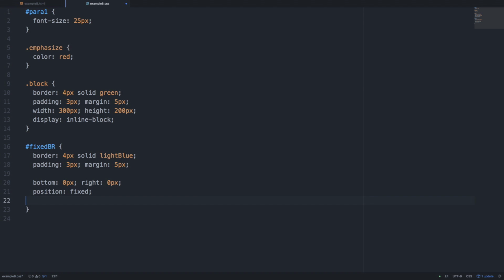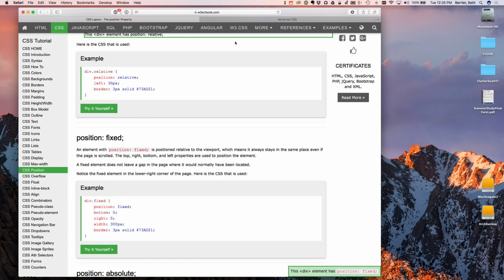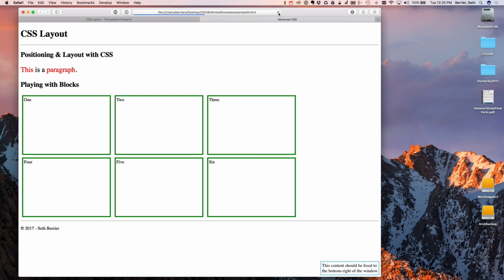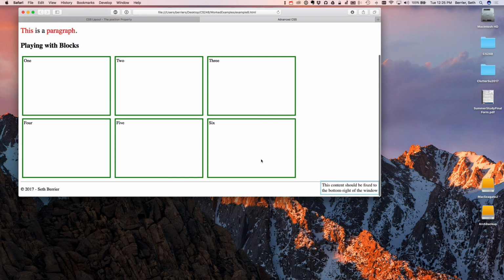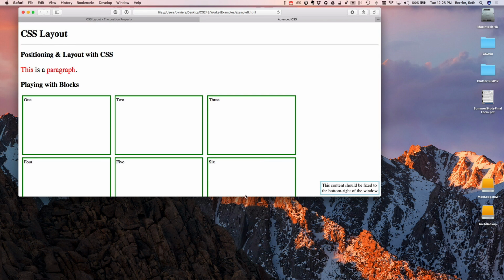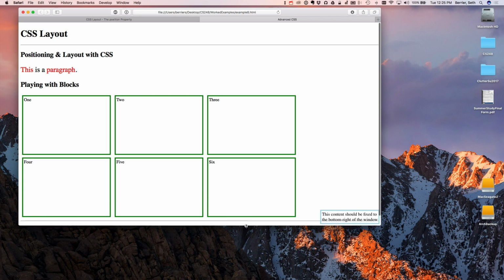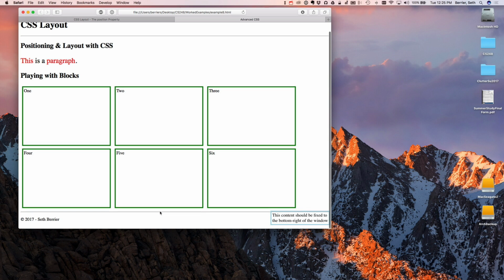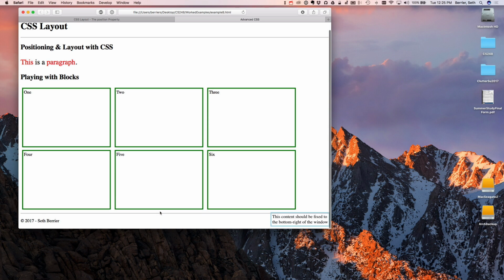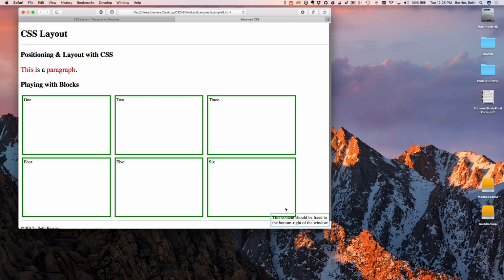Let's put all these together here. At least it should if I've done this correctly. Let's go ahead and refresh this and see what we get. And there it goes. Now here's the really interesting thing. It stays fixed to the window, even as I'm scrolling. That's one of the key examples here of content being different. The position value means this is fixed to the window. You'll also notice some other things. I can see right through it. We have things that are overlapping one another.